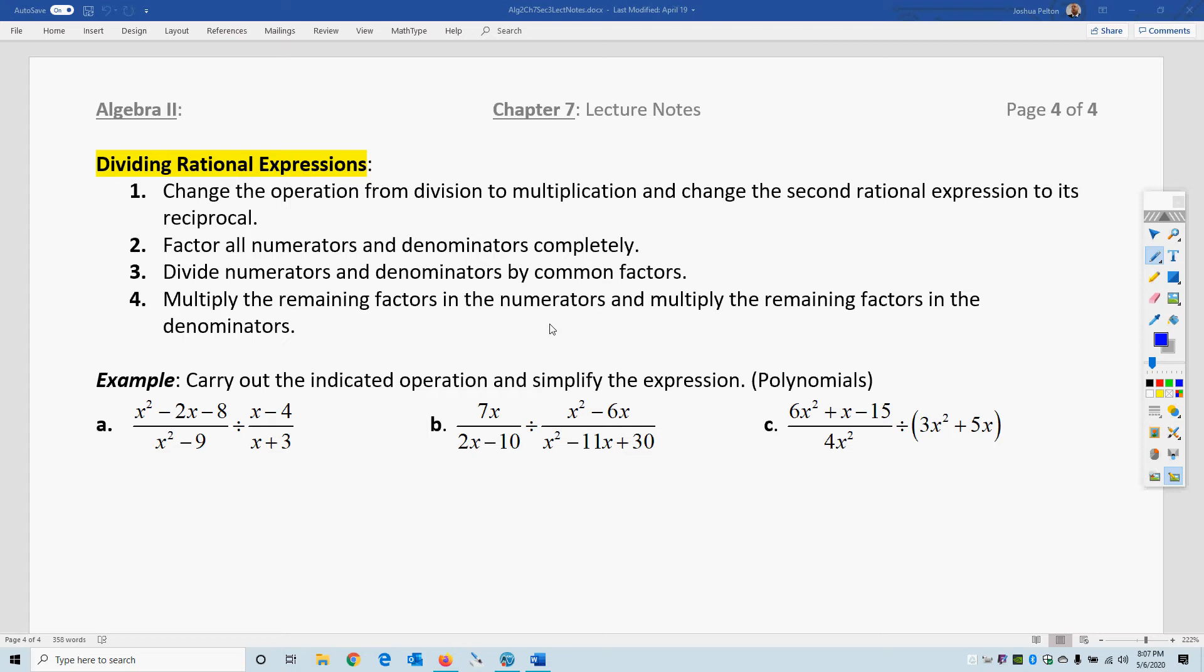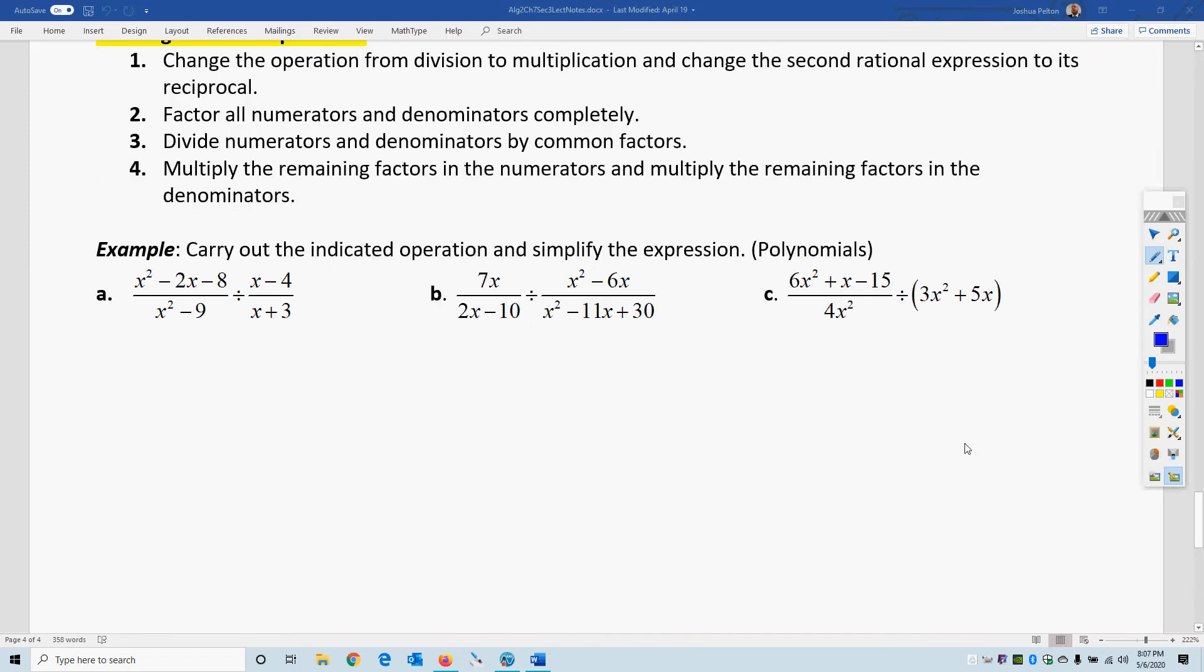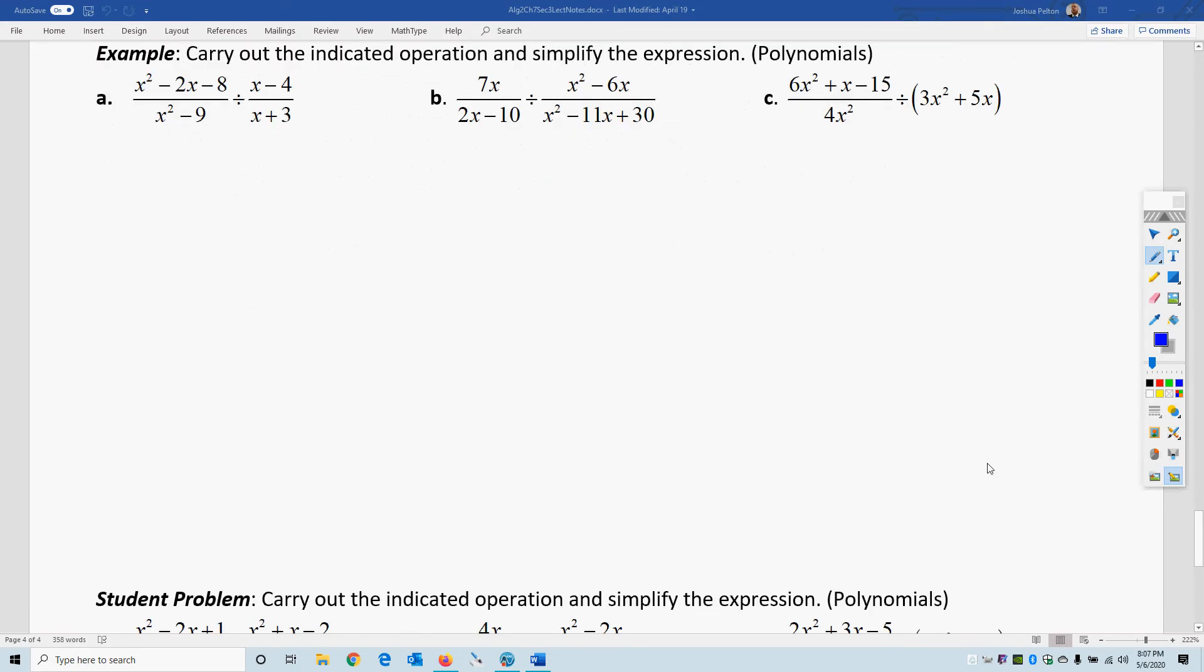The only difference here is we have to utilize the old copy-flip for division. You'll actually divide the polynomials. You change it to multiply and you flip the second term. So you copy the first term, change it to multiply, and flip the second rational expression. The simplifying techniques from before still apply. We can't have any common factors of 1 in the end left over. So let's get this all lined up.